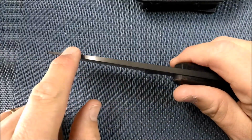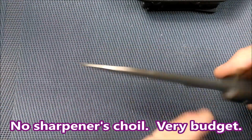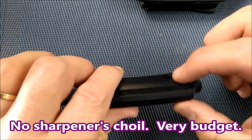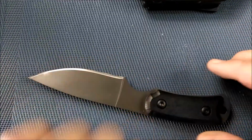You've got a thick tang for this blade, a nice drop point, lots of belly, and a short little straight area back here. Huge lanyard hole right there, easy to tie a lanyard on there. And I like that it's inset instead of going through the whole handle. That's a really good thing.